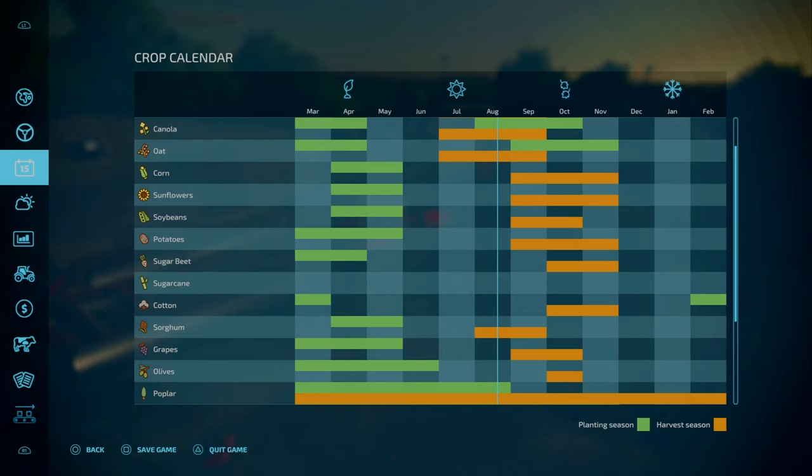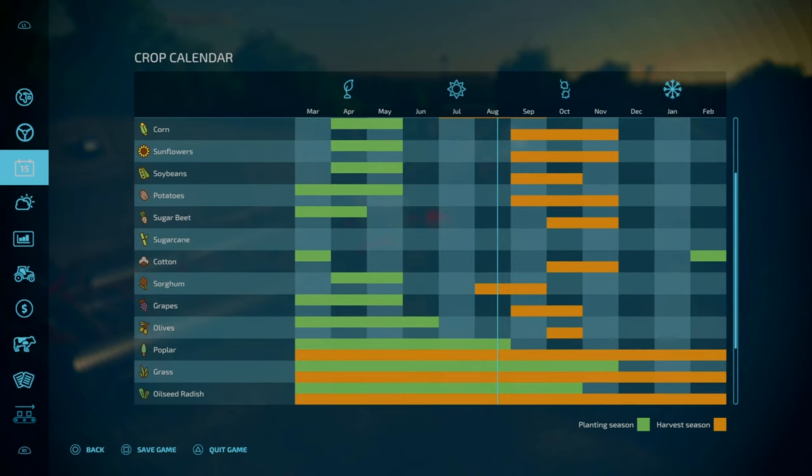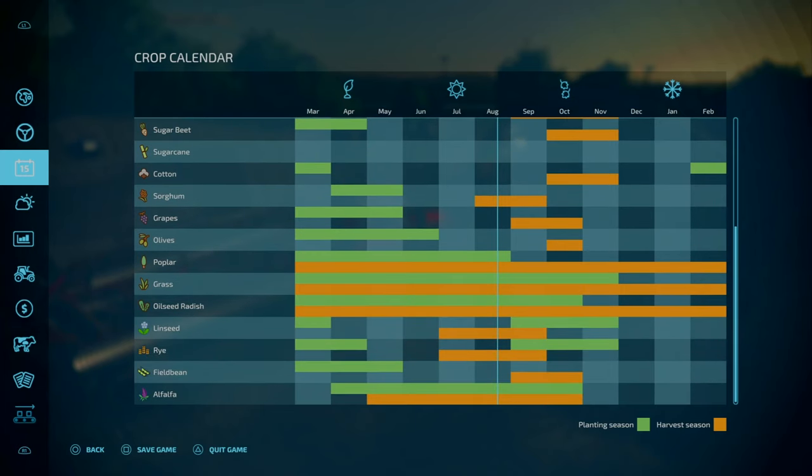Also, what about a little vineyard in that? There's nothing wrong with that, it's just the equipment involved. That means a lot of work, but then again, we can do silage and sell it over the winter. We've still got 400,000 litres of silage, and if we sell that over the winter, that's at least 200 grand we're going to make. Obviously, there's linseed and rye and that. What about alfalfa? Actually, yeah, let's do alfalfa.